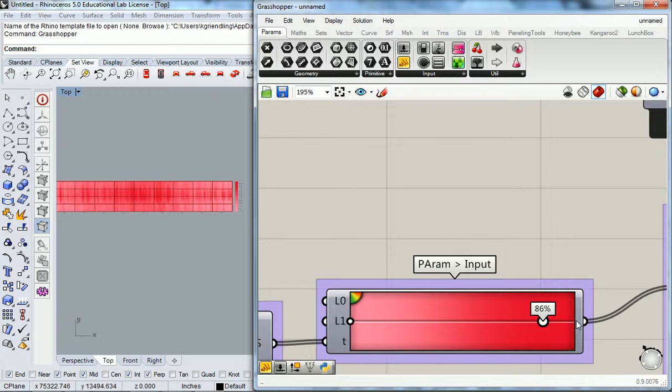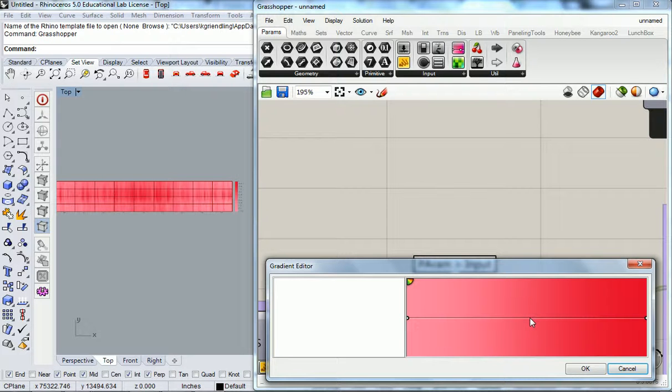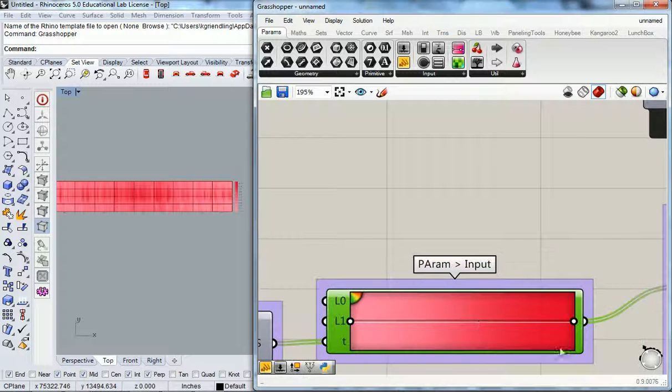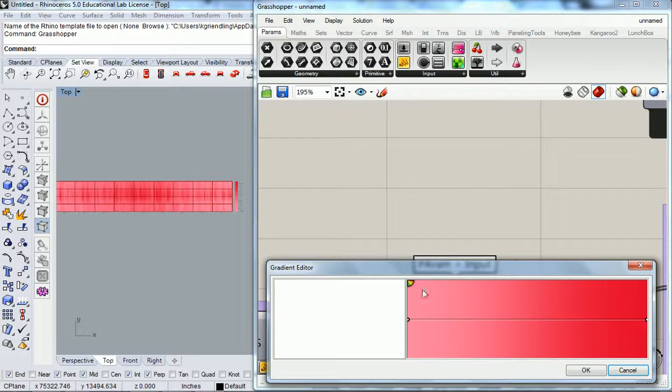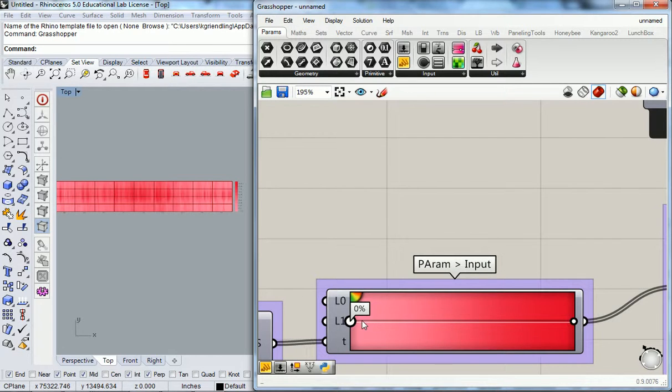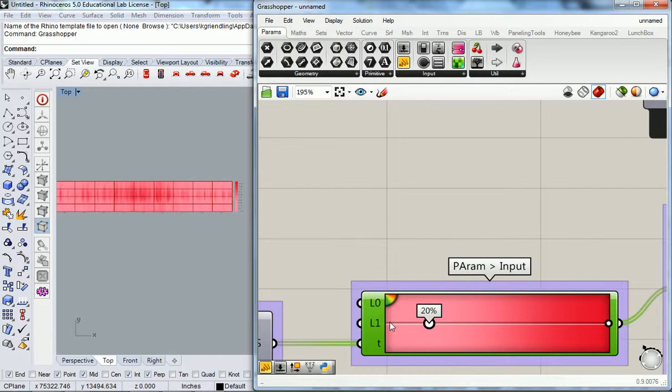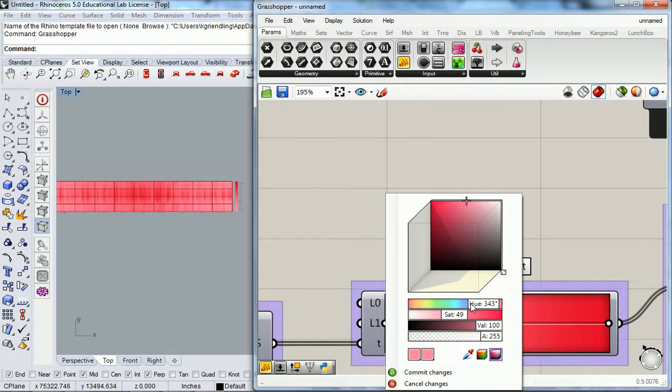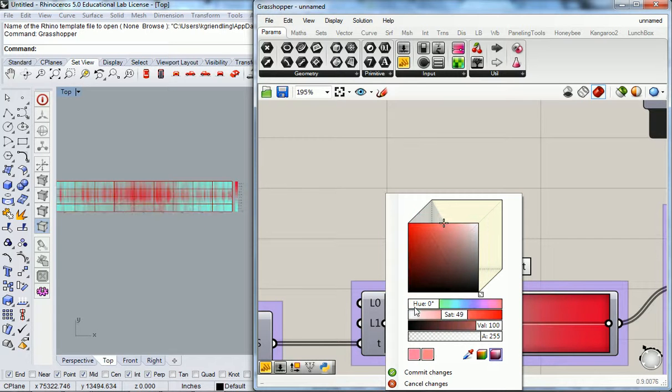So I'm going to move these to the extremes and then add, what am I missing? I forget the hotkey now. I'm forgetting the hotkey. All right, well, hang tight, guys. But anyway, if you want to change the color, and let's start with that, and then I'll remember what the hotkey is for that.